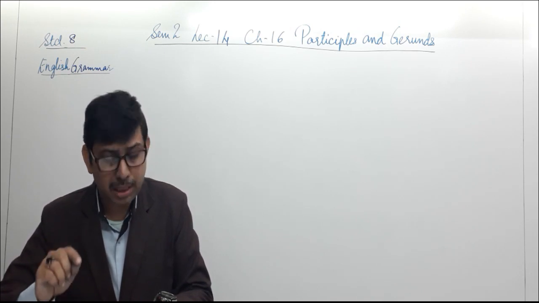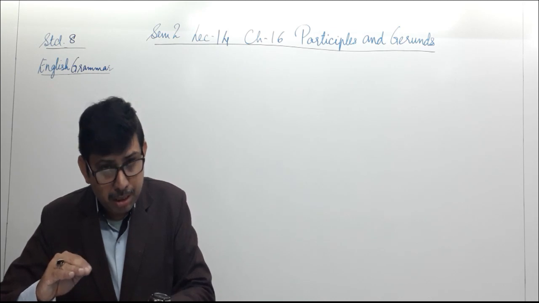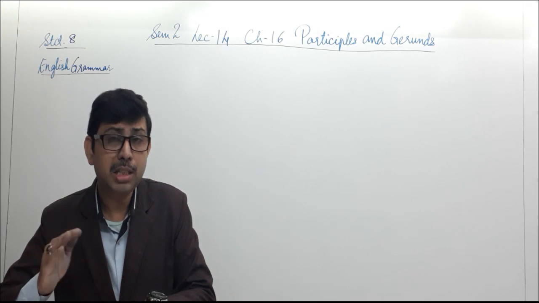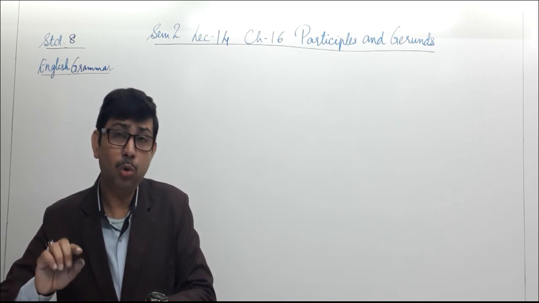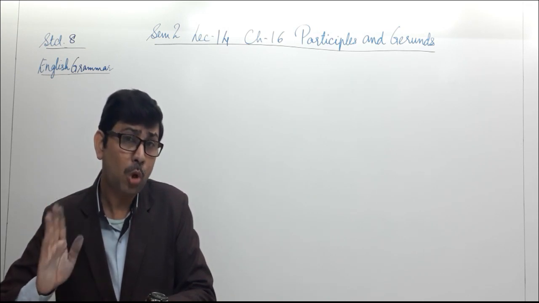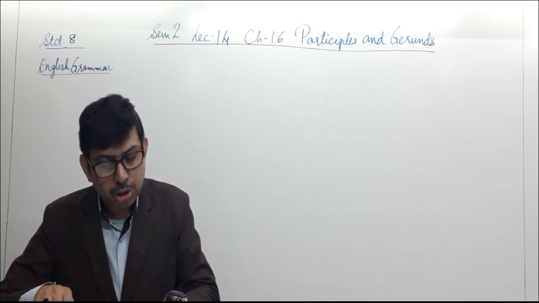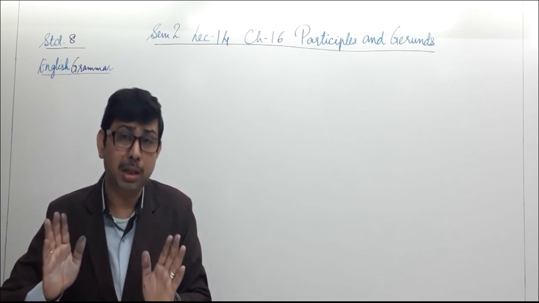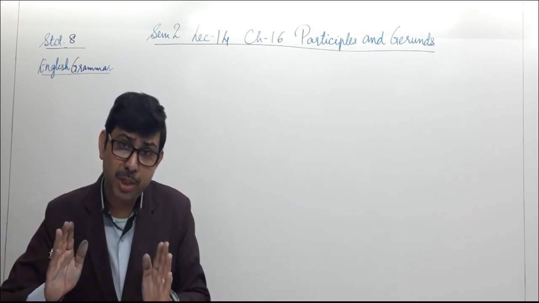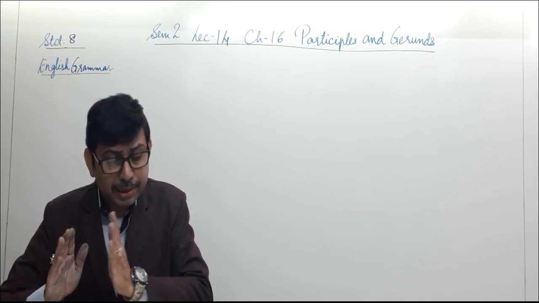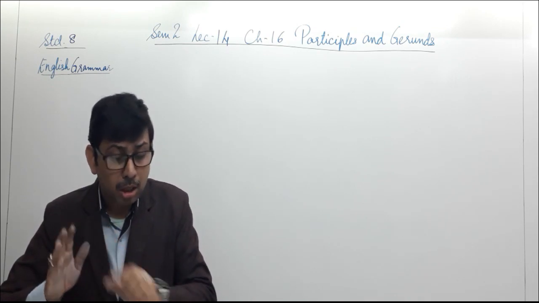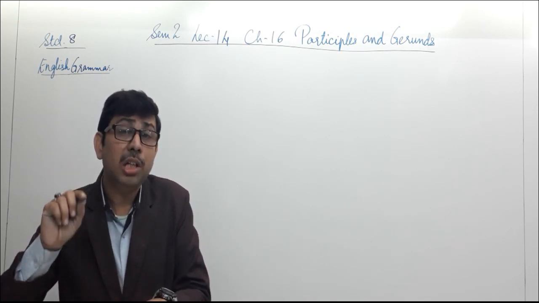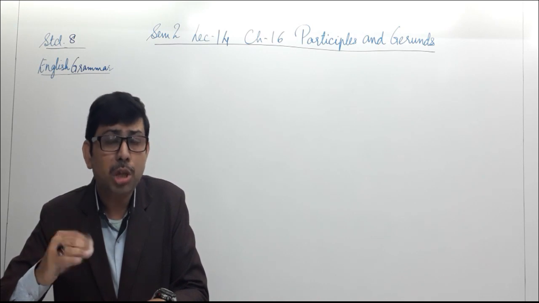Try to understand this very carefully, very patiently. Making is playing the role of the object of the verb enjoy. When I say object, what is object? We know a noun which is in the predicate part is called an object. So if you carefully see over here, children enjoy making mud castles, and if you bifurcate the whole sentence into two parts, children is the subject, enjoy making mud castles is predicate, isn't it? So when a noun appears in the predicate part, such a noun is called an object and not simply a noun.